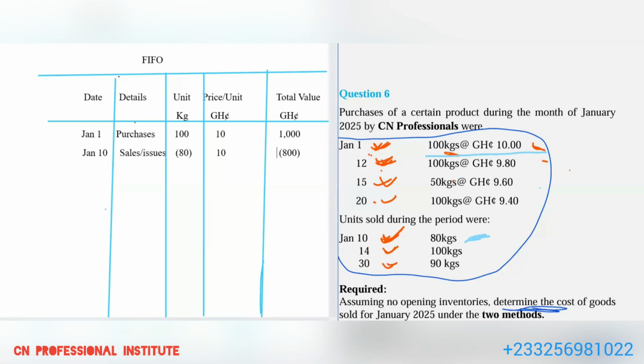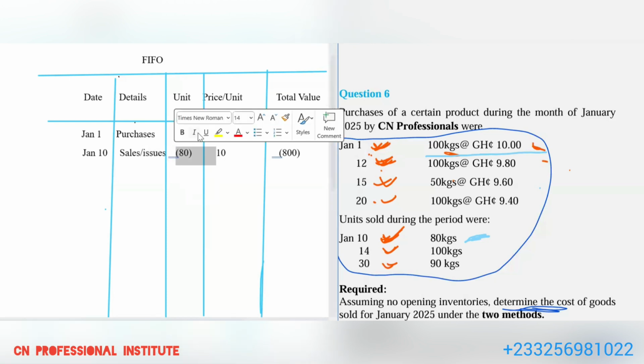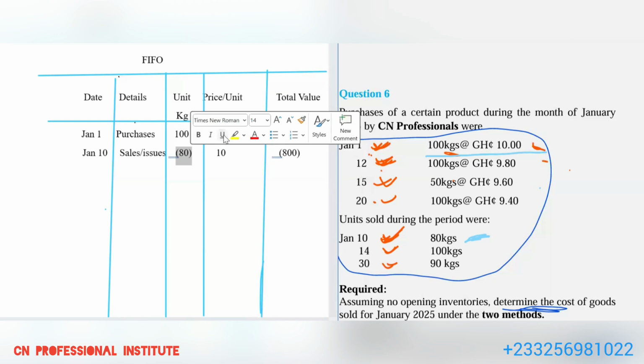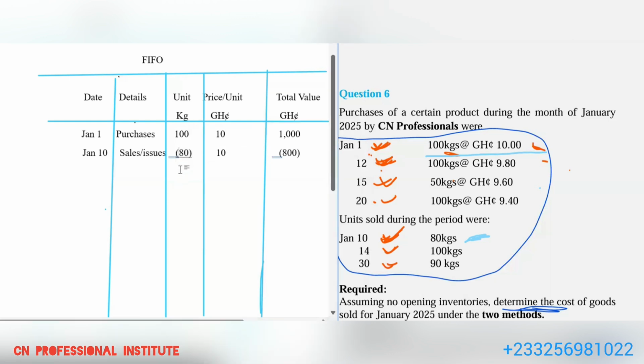Even after this sale, you can ask yourself, after selling, how many units do you now have? Can you see we now have 20 units. If you want to get something like the balance, some people call it the balance. It's not really necessary, but I can do it to know that I had 100 units, I sold 80 units, so what will be my balance? You can be working through those things to really get the concept. So let me underline. What do I have? I have 20 units left.